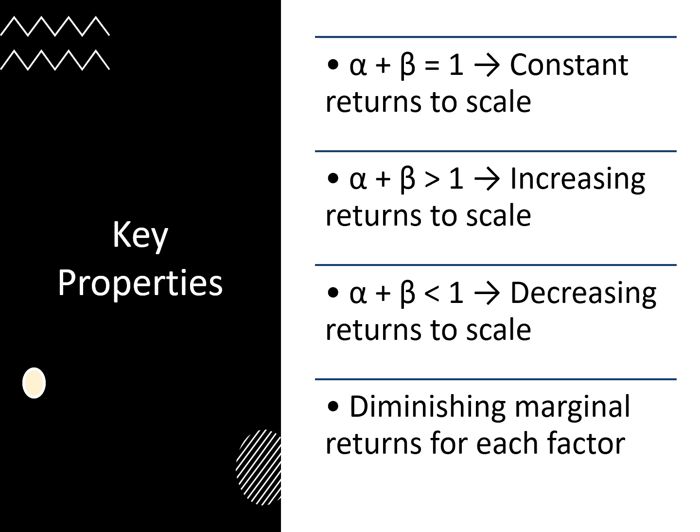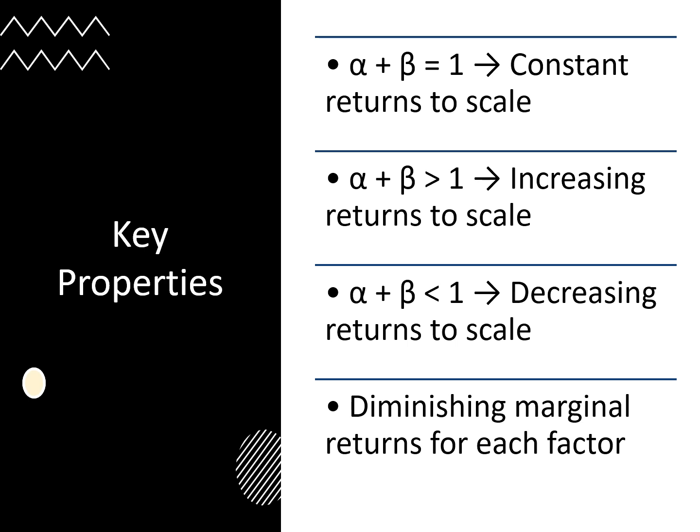When alpha and beta add up to 1, that means you have constant returns to scale. For example, let's say you have 5 employees and 5 machines. If you add one additional employee and one additional machine, so that you have a total of 6 employees and 6 machines, then you are achieving constant returns to scale, whatever the output is.